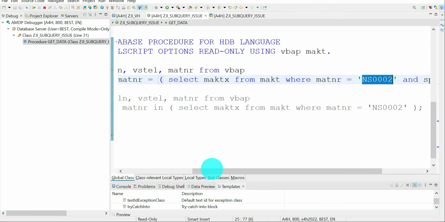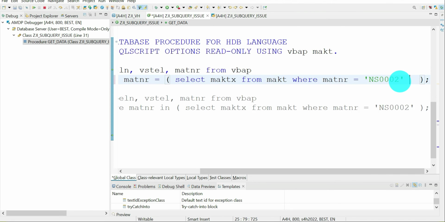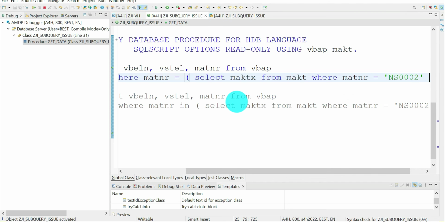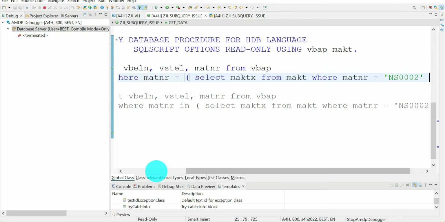That's fine. Now if I change the WHERE condition, I'm just taking out one of the key fields. What might happen is this subquery will return more than one record, but the main query is not ready to accept it because we are using the equal operator. So back to order.